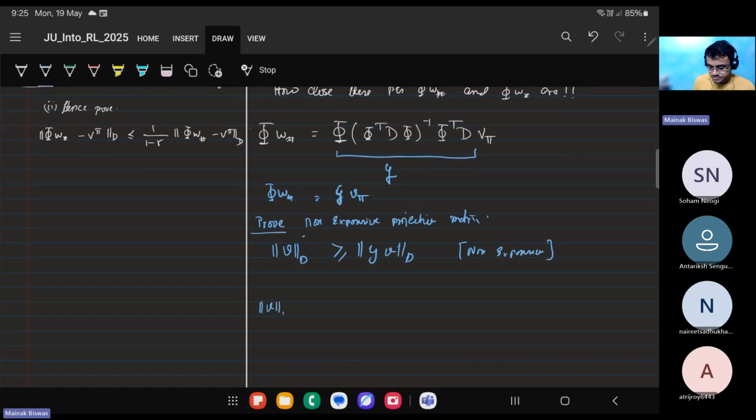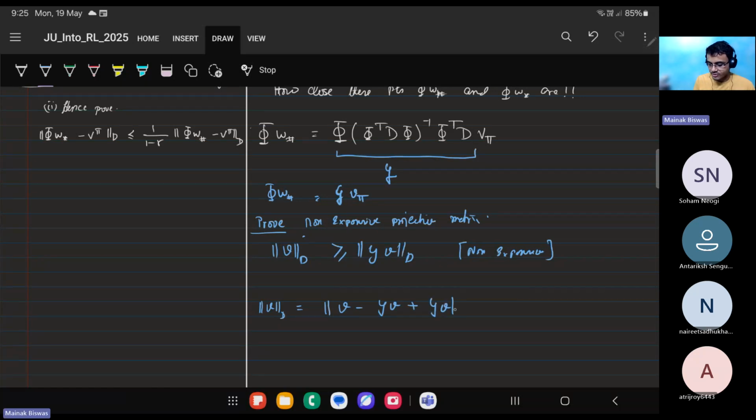Somewhere down the line, we would be using Cauchy-Schwarz, because the idea is clear that the projection is a cos theta component, and we have to just show that it's less than the length. So you will be using a very similar idea as the Cauchy-Schwarz inequality. We are at 90 degrees here, that is theta is 90 degrees. Let us see. Whenever you do Cauchy-Schwarz, you can do something like this.